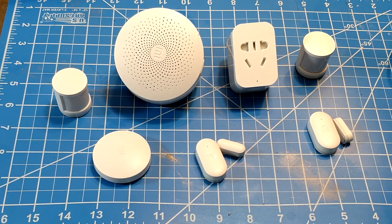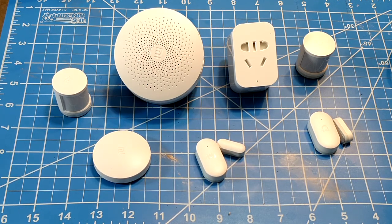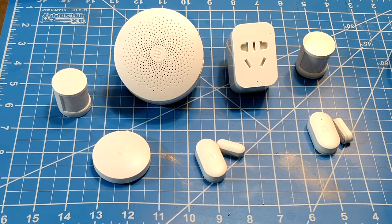And of course there's other pieces to this set aside from these that you can order and add on. This is very much like a Lego set. You can mix and match what you want and don't want. You don't have to use it all. You can use more. You can double up, triple up on things. It's all kind of up to you, which is one of the cool things I like about it.